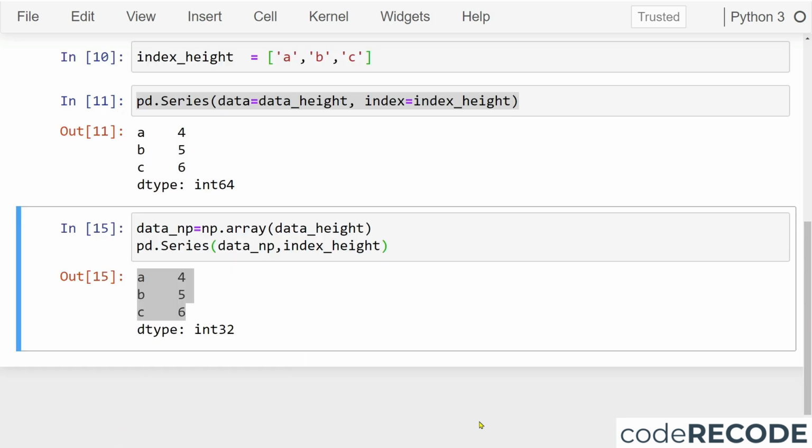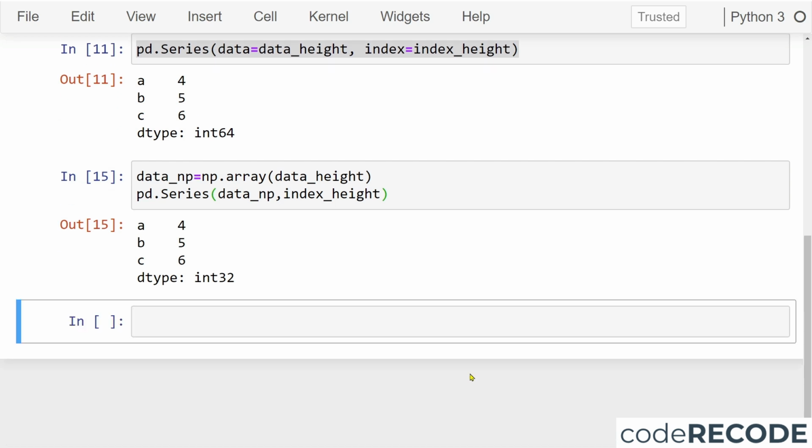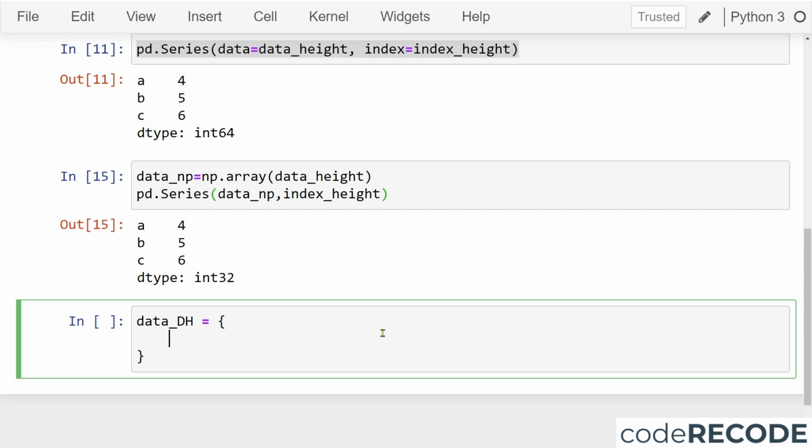It's also possible to create series from dictionaries. So let's create one dictionary and let's see how it can be done. We'll use the same data. Let's call it data dictionary, and this is height, so let's call it dh. All right.